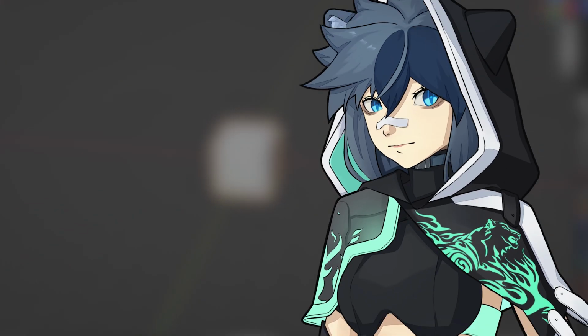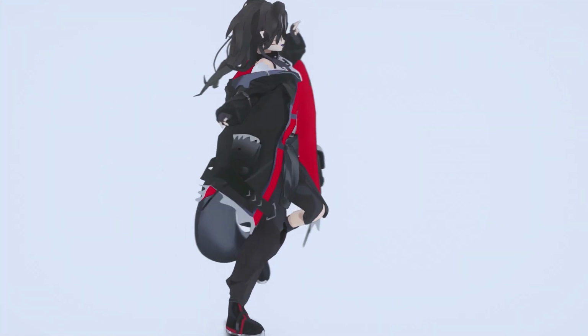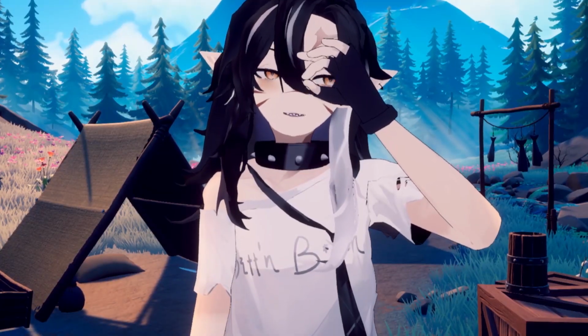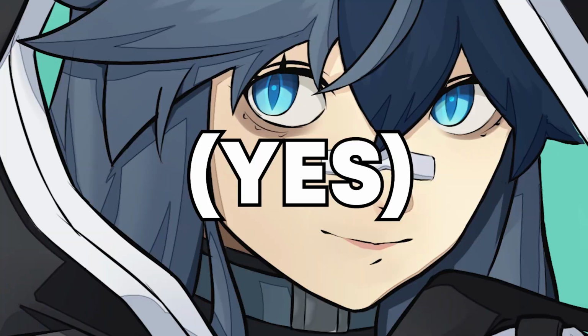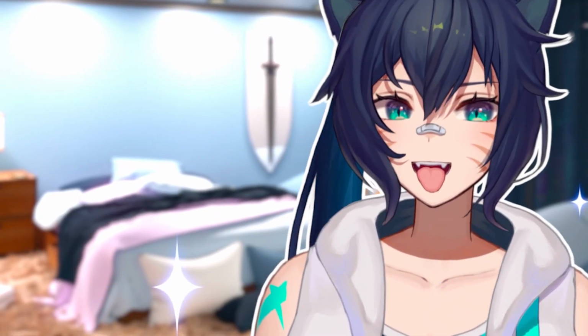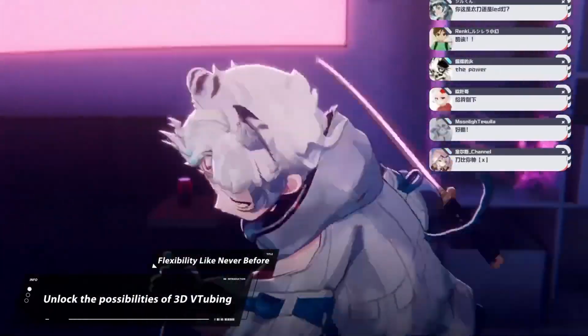Hi, I'm Impo and I'm going from never opening Blender before to making this 3D Vtuber model from scratch. And why would I do that? Am I insane, you ask? I was just super curious after teaching myself how to make 2D models and then seeing all the cool and accessible things that 3D modeling can do.